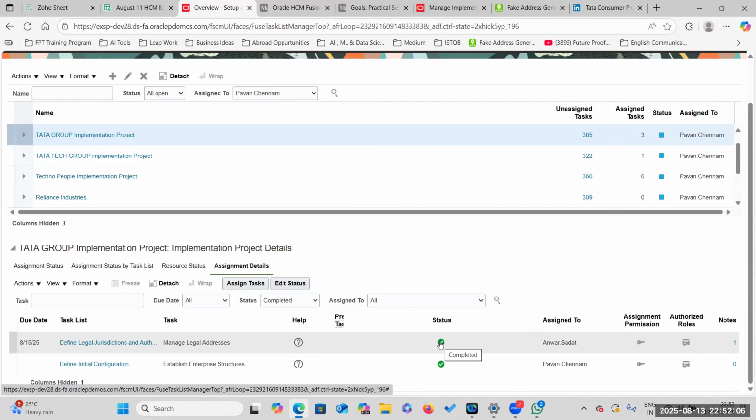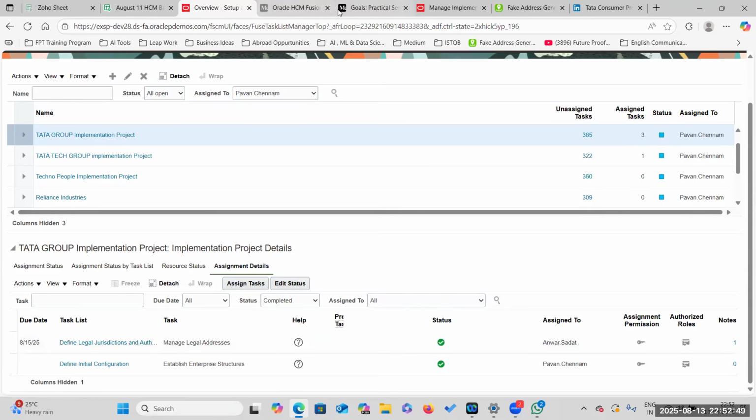People might stay in multiple locations. Once they're done, they update the status in their portal, and I can track all the status as a project manager. What tasks are in completed status? What tasks are in progress? All these things, without asking them, as a project manager I can track each and everything. Okay, is everybody clear? So today we are done with the class.